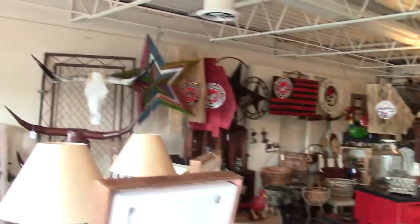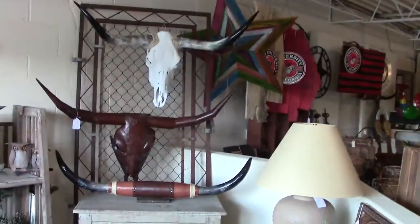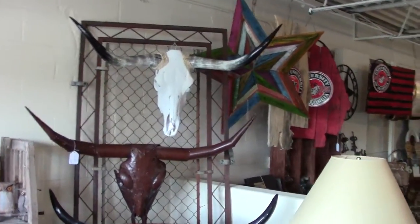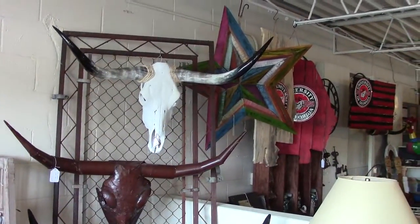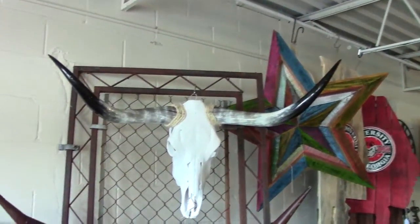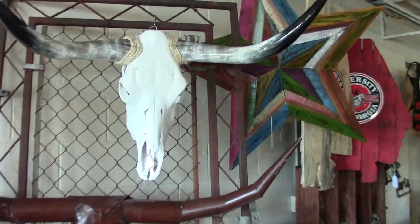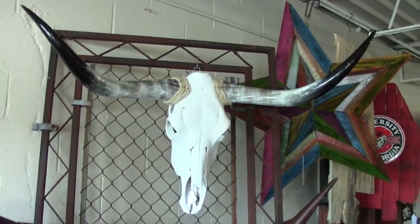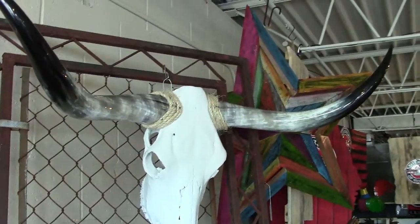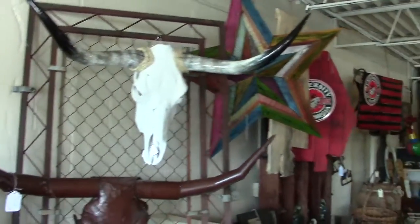This week, they just got in from one of their dealers from Texas this Texas Longhorn Steer Skull and Horns — almost four feet from tip to tip, highly polished, in great condition. It's easy to hang; there's a metal hook on the back and all you do is hang it like a picture on a wall. It probably weighs about 10 to 12 pounds, so you'll need a good hanger for that.